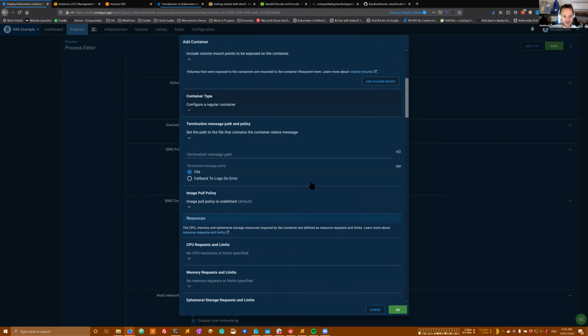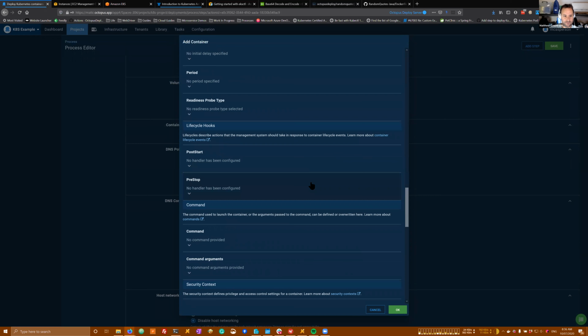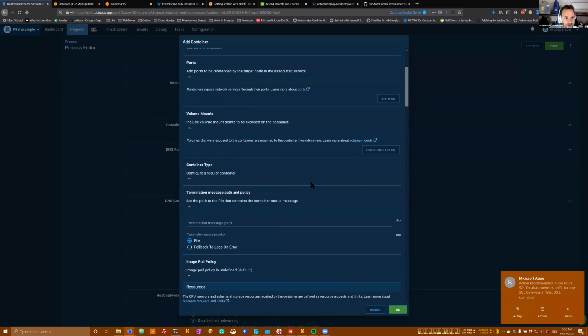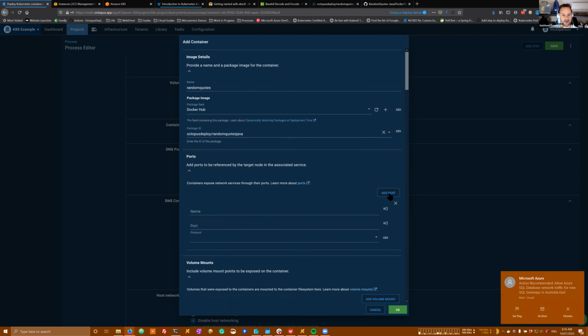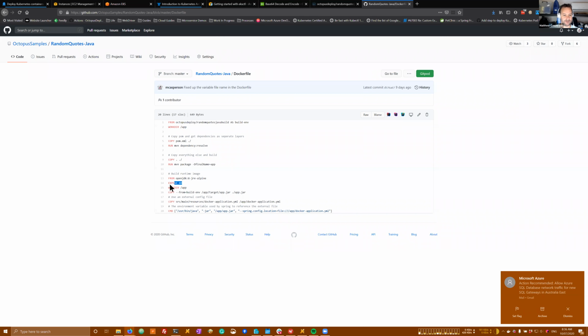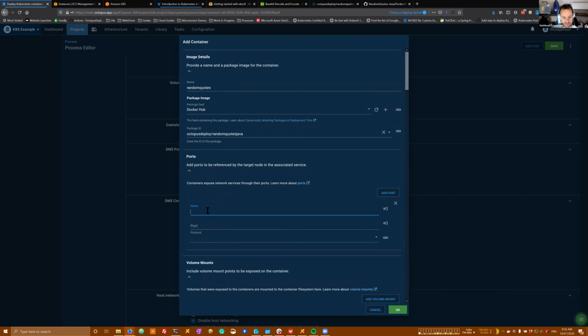The other thing we need to do is now expose the ports that we expect traffic to come in on to this container. And this is where this port becomes important, the port that the container exposes. So we'll call this port a web port, and it's port 80.